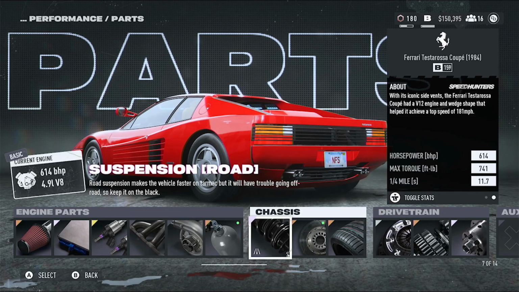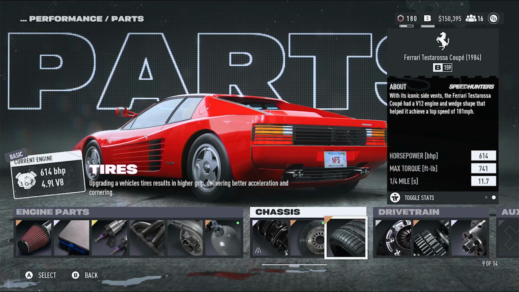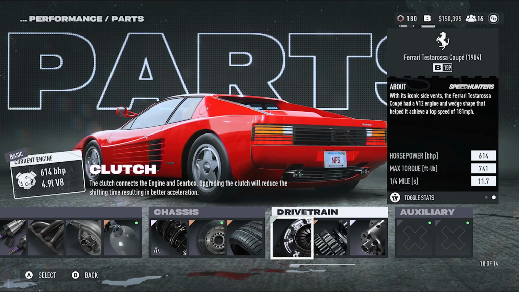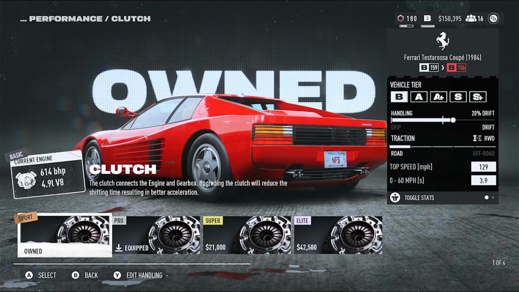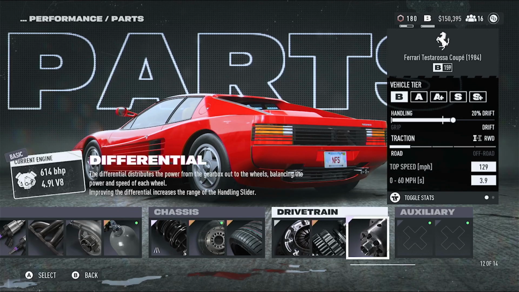Then you want Elite Road Suspension, Sport Brakes, because brakes don't matter, and then tires, leave them alone, because you don't need to get tires, honestly. Just wasting money at that point. And then clutch, you want that at pro. Then put the gearbox to a 4-speed. And then you want the elite differential.